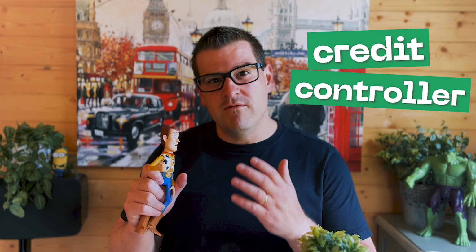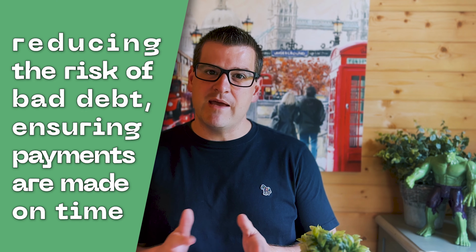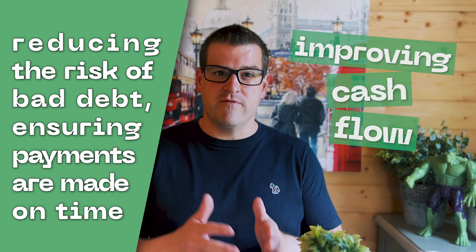for payment. This leads us nicely to the next role, the credit controller. Credit controllers manage your company's outstanding debts from customers who buy the goods or services on credit from your company. They will liaise with the sales ledger clerk in order to recognise which sales invoice has been raised and which are outstanding. Other tasks they would generally do include credit checking and arranging payment terms for customers, chasing and collecting payment of unpaid and overdue invoices, as well as taking legal action on customers as a last resort should payment of invoices that have fallen overdue not be subsequently paid. Ultimately, the credit controller is responsible for reducing the risk of bad debt, ensuring that payments are made on time by clients, and improving cash flow of your business.